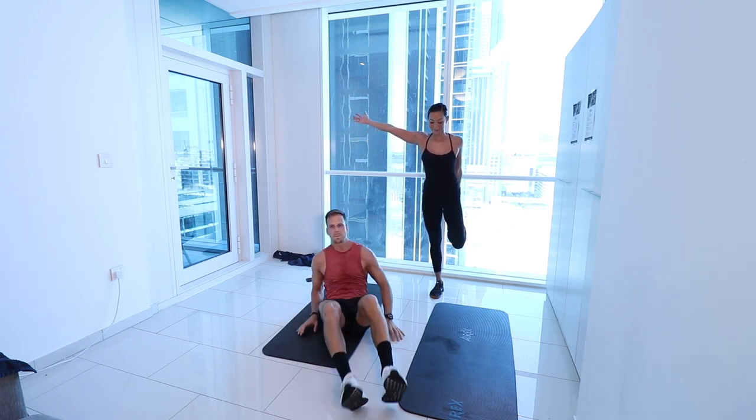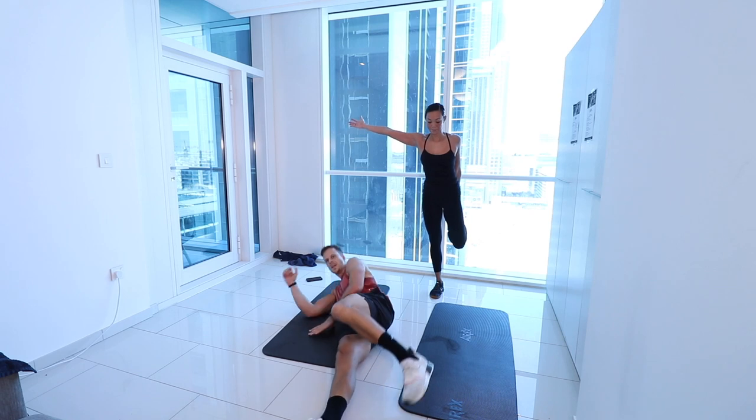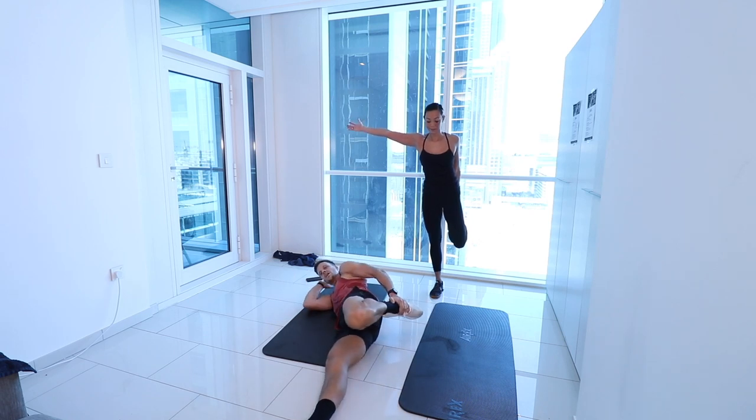And then we'll get you guys swapped, so change sides, go to the other side. So pull back, try and feel it at the front of that quad.